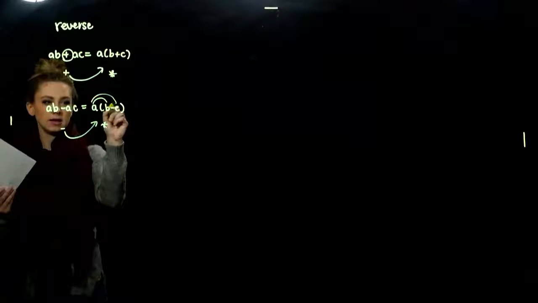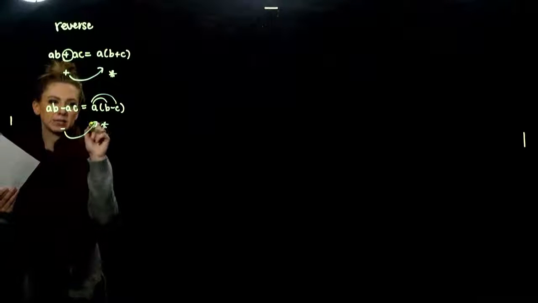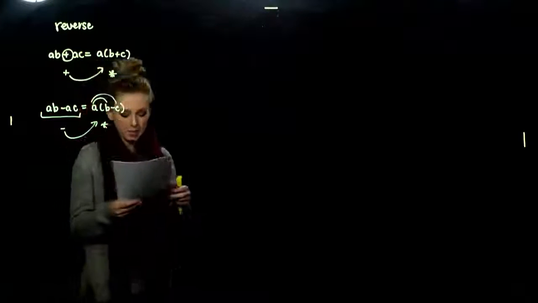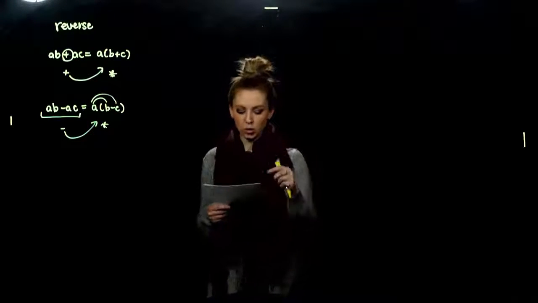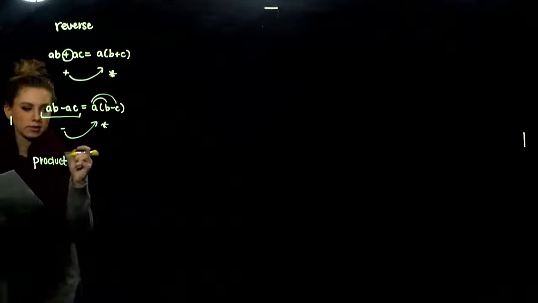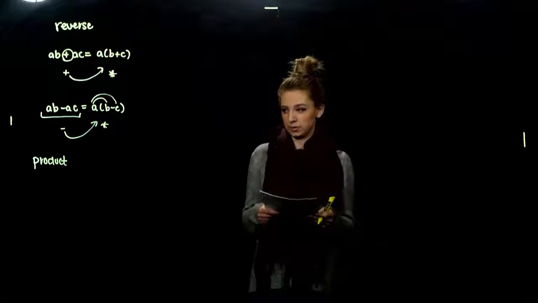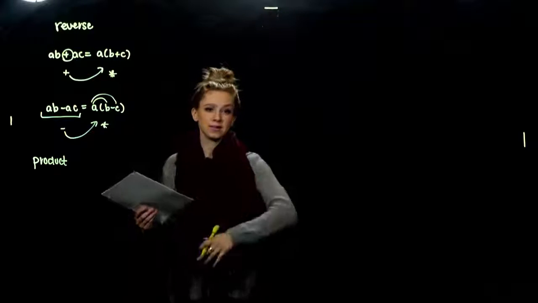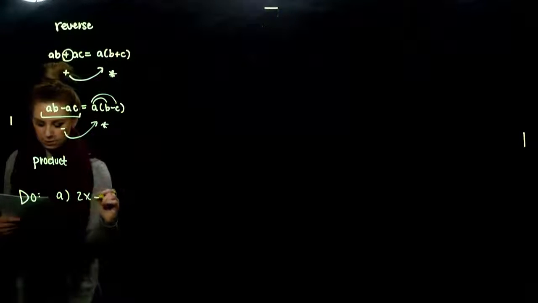So basically, we have two examples down here with generic variables a, b, and c. What happens? From the left to the right, I'm going from addition, that was our operation involved, into multiplication. And for the second one, we're going from subtraction into multiplication. Before, we would distribute that a in and get rid of the parentheses and only deal with subtraction now. But now we're asking in reverse.